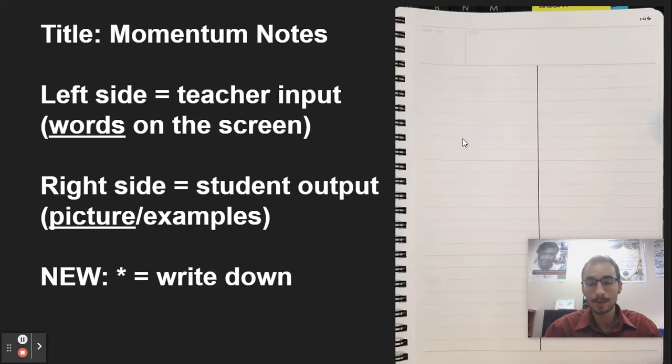Okay. So if you're watching this video, please get a pencil, a piece of paper, and I like Cornell note style. So on the left side, words, the right side, pictures that'll help you associate the words with the concept. Okay? And if it has a star, it's very important, so I want you to write it down.